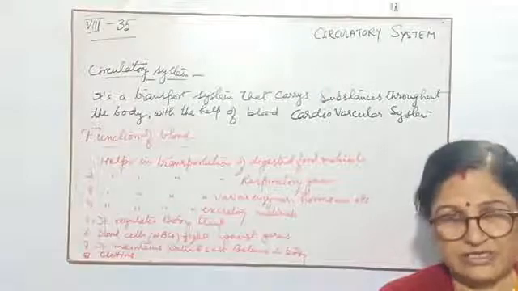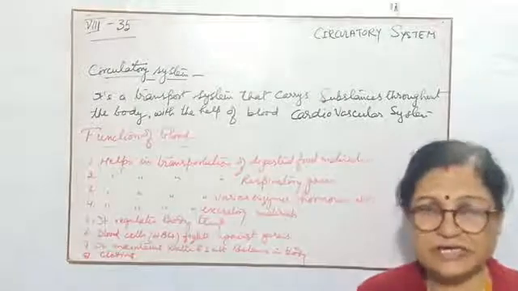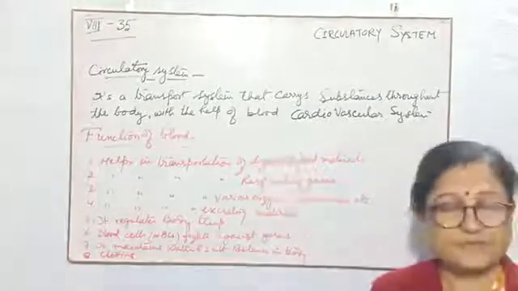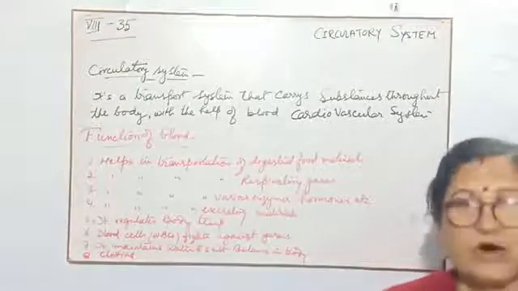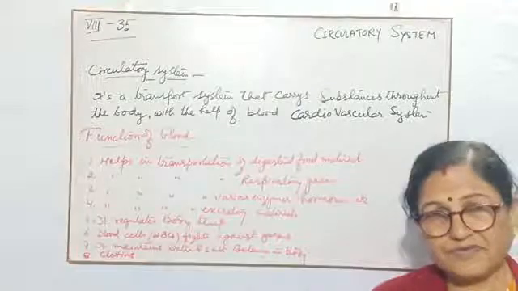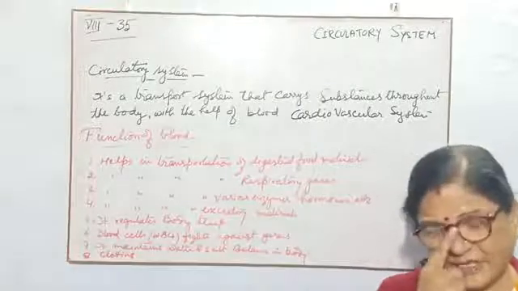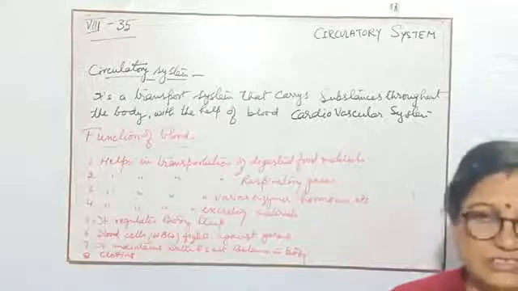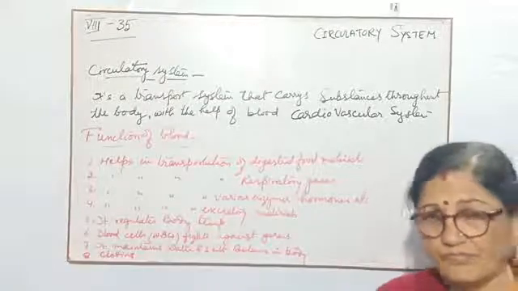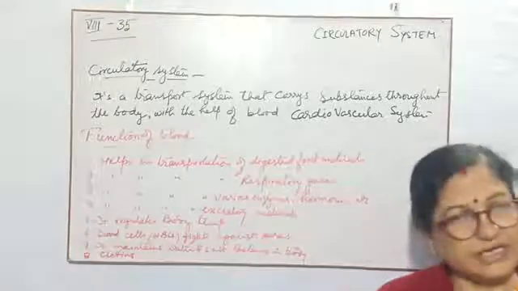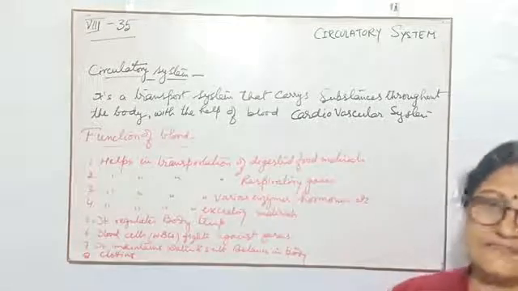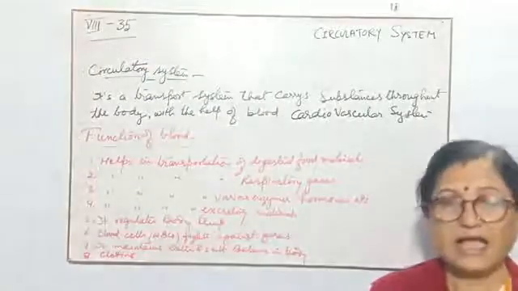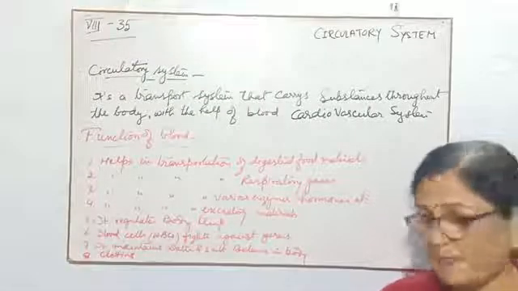What is it? Blood is a fluid connective tissue. With the help of different types of substances, it connects more organs with each other. So it belongs to the connective tissue, and it has fluidity, so it is a fluid connective tissue.